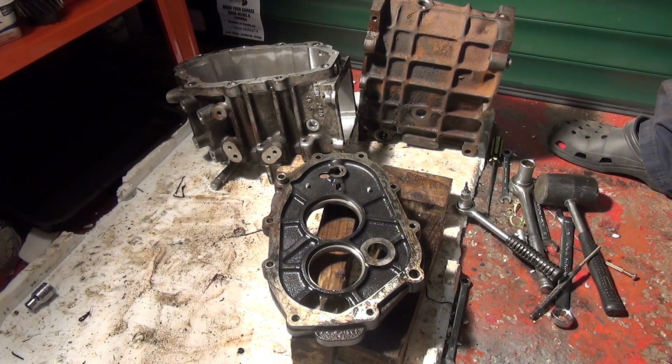And I'll do a different series for the reassembly. So I conclude this one with a fully stripped down, I would say, gearbox. There's a few bits and pieces to sort out, but nothing major, so I will end this with a over and out, job done.